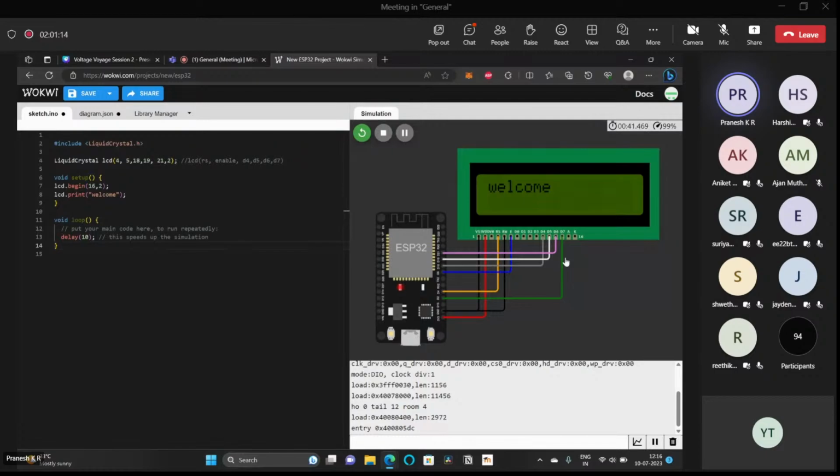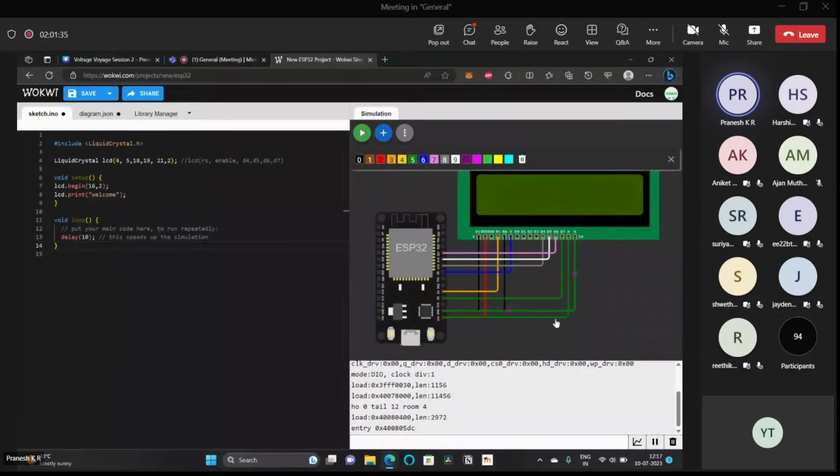Okay, now let us see what this backlit does. Now let us connect this anode to high, and this K is the cathode, but here we have put K that corresponds to cathode. Let's change the color as well.